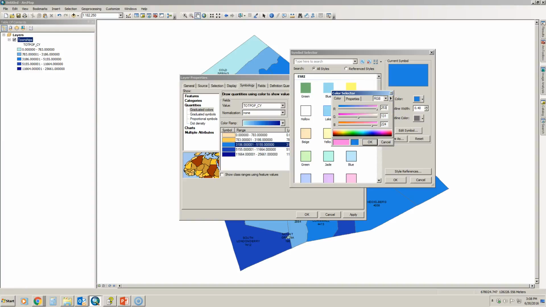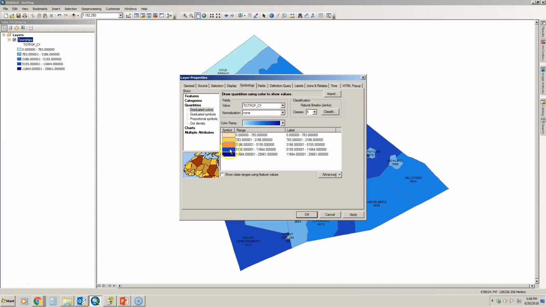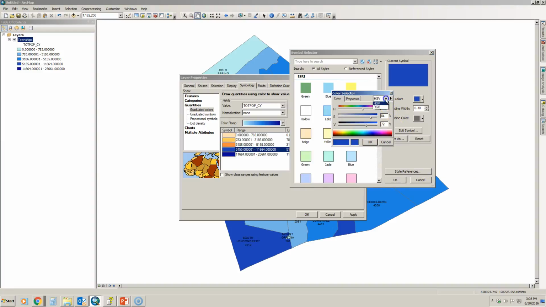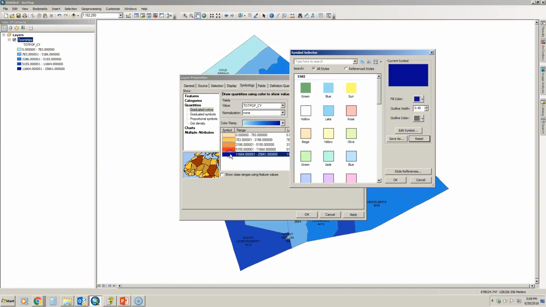You get 253, 141, and 60. And keep on going, making sure that we always select RGB each time. And finally, the last one.